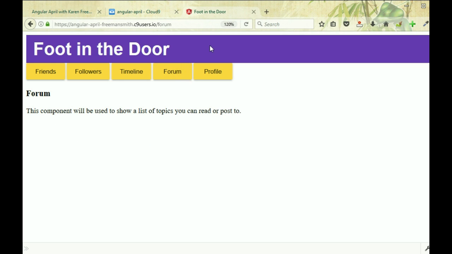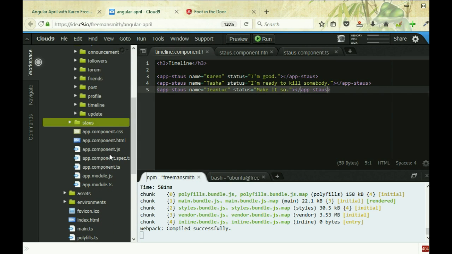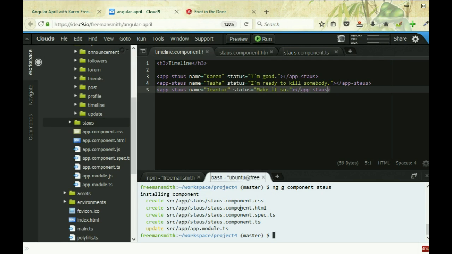All right, so in the forum, we're going to want to have posts and probably a title of the post, be able to click on the title of the post and get a detail of that. Oh, and look, I put the status in the wrong place too. I'm going to change that before I do it again.